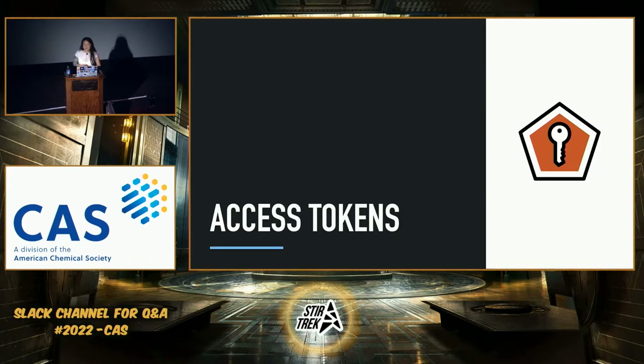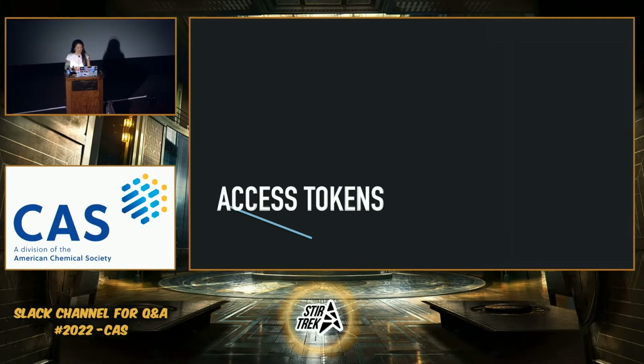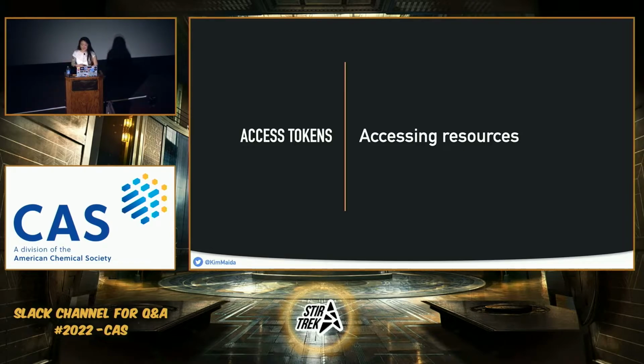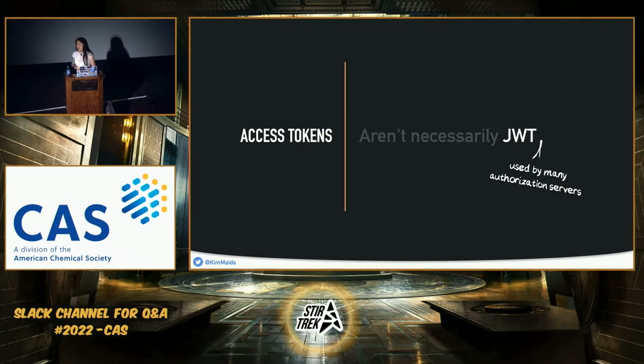So now that the user is authenticated and we're ready to call a resource API, I'm going to cover access tokens in a little bit more depth. Now remember, access tokens grant access to resources. In our example, we used the access token to grant access to the MyCal API. And unlike ID tokens, which are JSON Web Tokens as per the OIDC specification, access tokens in OAuth 2 actually have no specific defined format. They don't have to be and aren't necessarily JSON Web Tokens. However, many authorization servers do use JSON Web Tokens. This includes Auth0, Amazon Cognito, Ping Identity, Microsoft Identity Server, Okta, and others. Most of them do, because the format enables validation, which I just demonstrated.